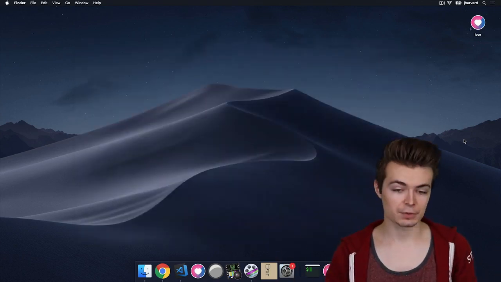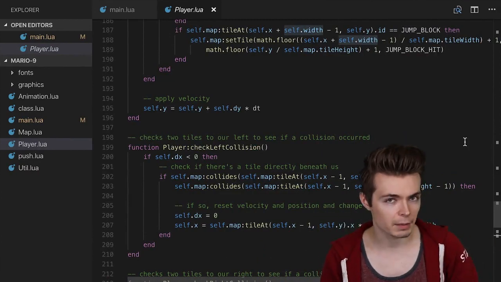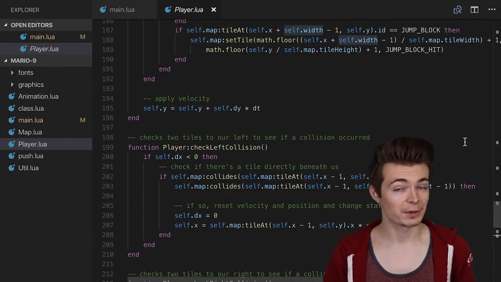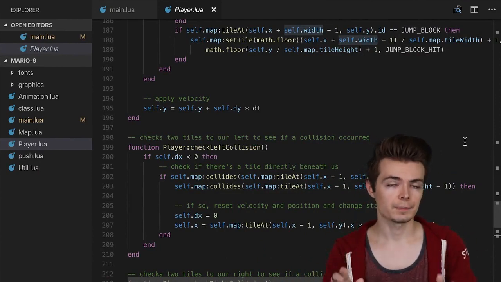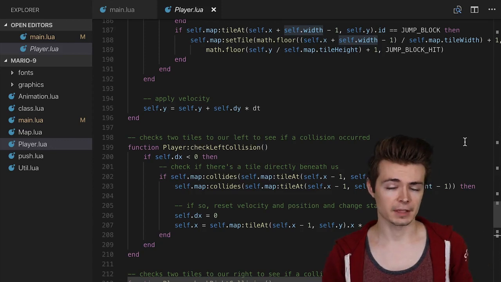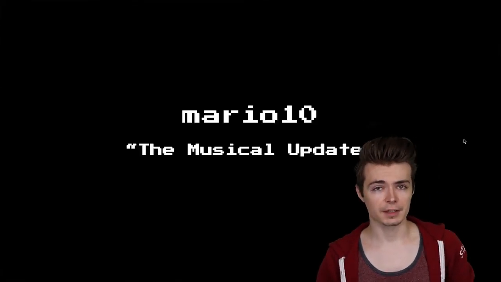So that's it for collision. That's really the trickiest part, and it's a lot of numbers, but if you read through it, it's actually not terribly complex. It's very easy to mess this up live coding, though, which is why we didn't do it live, but everything is written here, so do study this and understand it, and I think it will make perfect sense once you get more in tune with it. So that's it for Mario 9, the collision update.